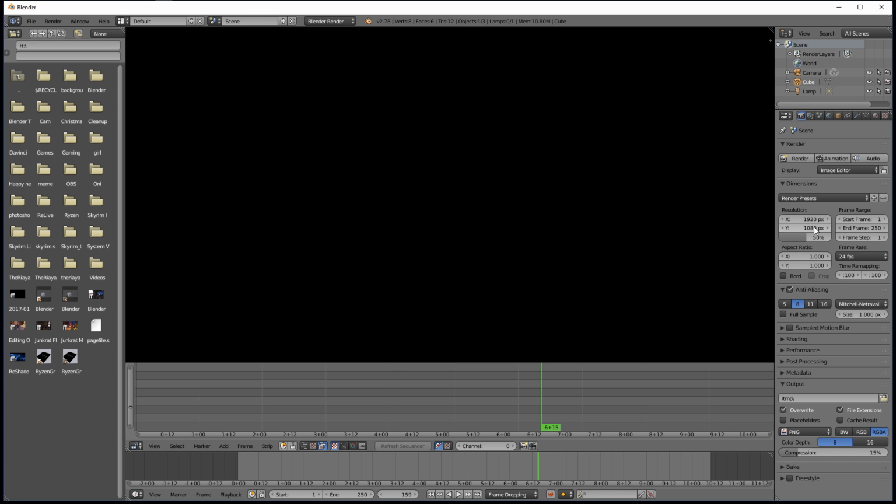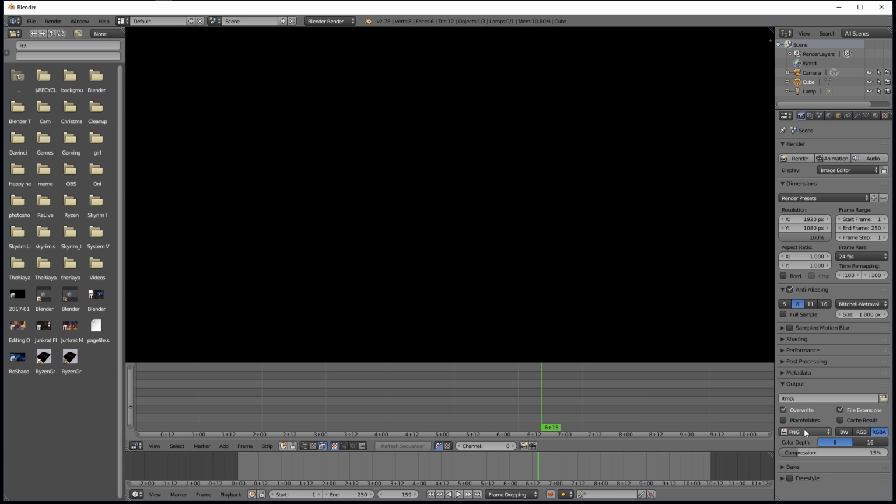So normally it's at 1920 by 1080, 50%. That means half resolution. Just move that to the full resolution and to whatever resolution of the video you're editing. You used to have to edit the frame rate personally yourself, but now whenever you drag a video sequence into Blender, it will automatically change the frame rate. So I'm going to leave this here and I'll show you it when I drag something in there. Almost done with the setup.